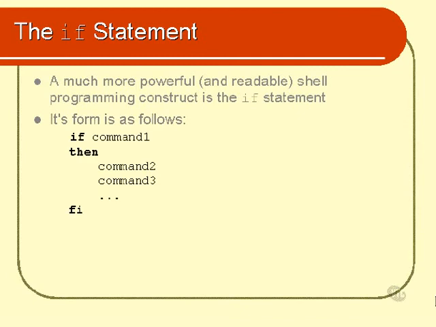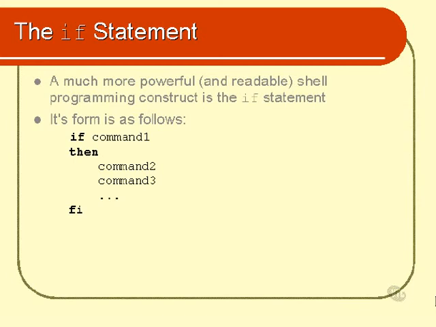This is what it looks like. We start by using the word if, then we put a command there. Now what happens at that point is that the command gets run. Immediately after the command completes, the shell looks at the exit status of that command and determines whether we should proceed into the next block of code or whether we should skip that block of code entirely. And if the exit status is a 0, meaning true if you like, then we proceed into the block of code, otherwise we don't.